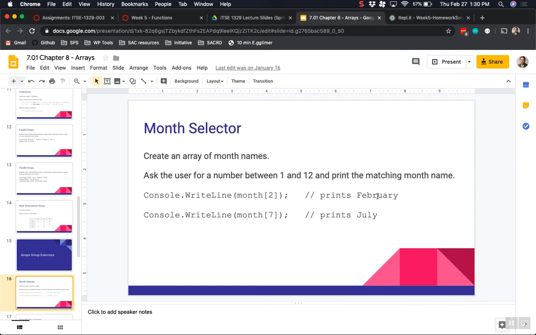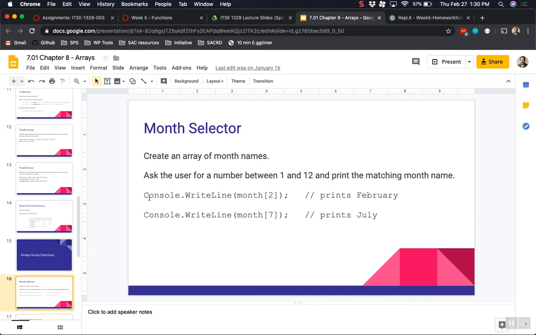Okay. So what kind of array is month? What's the data type of month? Parallel. What was that? It's not parallel. It's going to be a single array. It's a string array, an array of strings. Month is an array of strings because it has the month names in it. If I say month at element 2 is going to print out February, then February is a string, and so month must contain an array of strings.